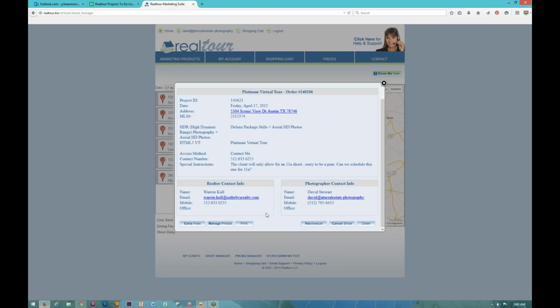Now, I'm going to go through Manage Photos last. So I'm going to go through each of these buttons. Extra fees. This is if, say you've done the photo shoot, and Warren phoned you up, and he's like, oh God, I love the pictures. They're awesome. But my client just did some landscaping, and they just put in some new gardening. It looks really good.